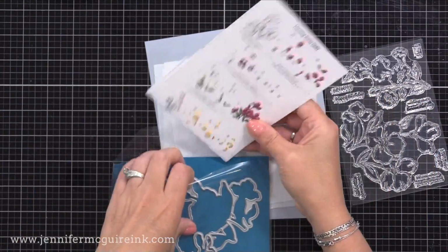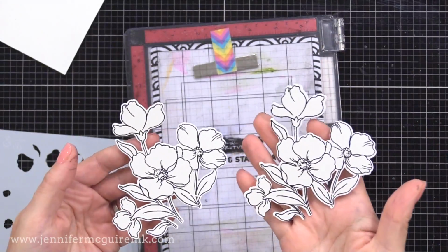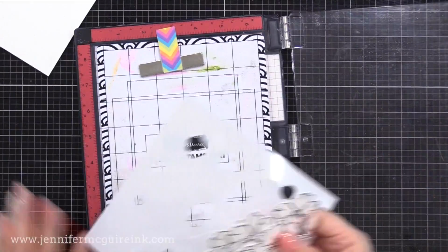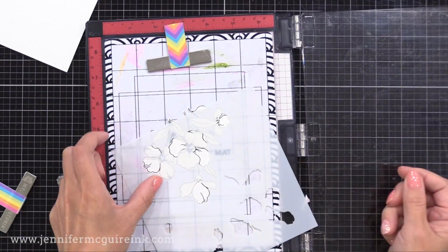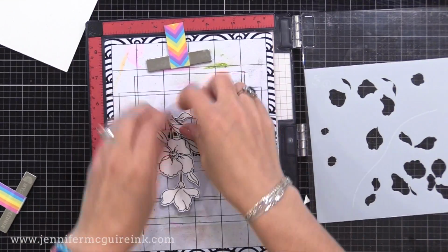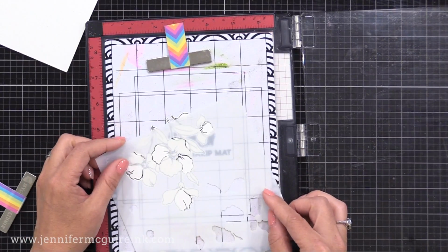And again, these layering stencils have engraved markings, so it's easy to follow. Off screen, I stamped one of the large floral images with black pigment ink and then used clear embossing powder on it. And it's just on regular white cardstock. I used the coordinating die to cut it out. I, this time, am placing that onto a sticky mat inside of my MISTI stamping tool. This will help me to stamp over the stencils.